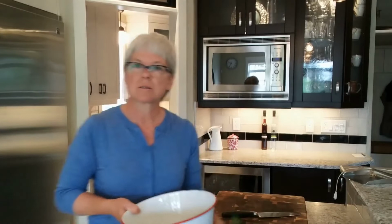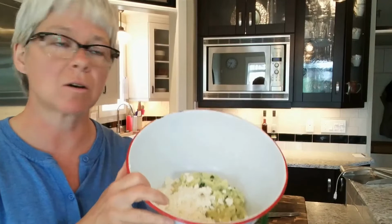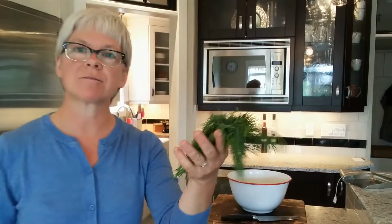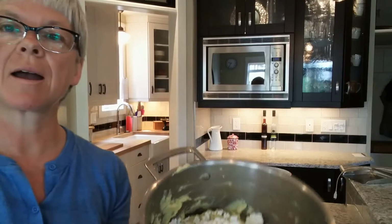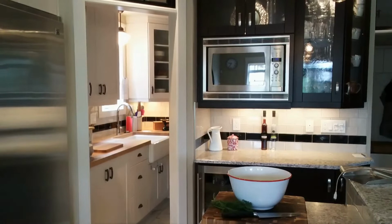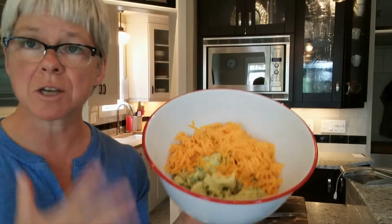So I've divided the mashed potato with the green onions, which is also known as champ, into three portions. In this one, I've got about 200 grams of feta cheese. And when I add this dill, it's about a good handful. I'll chop that fine. And in this one here, I have some dry curd cottage cheese, but I have added a little bit of cream. I'll just mix all that up. There's about 300 grams of cheese in there and just a dash of cream. And finally, we've got about 200 grams of grated Canadian cheddar cheese. It's old cheddar, and then we'll mix that in. Those will be the three fillings for our pierogies.